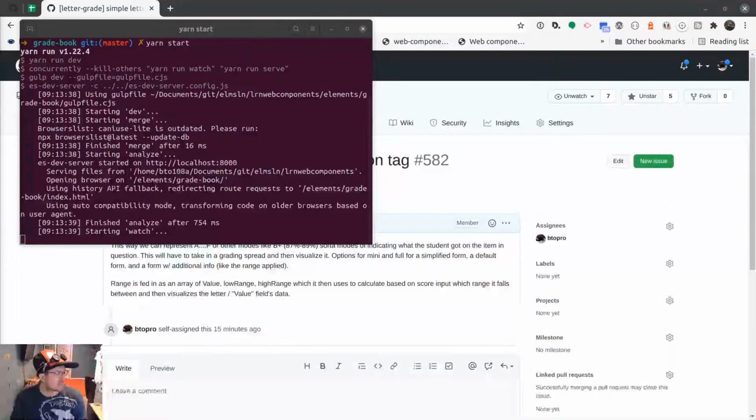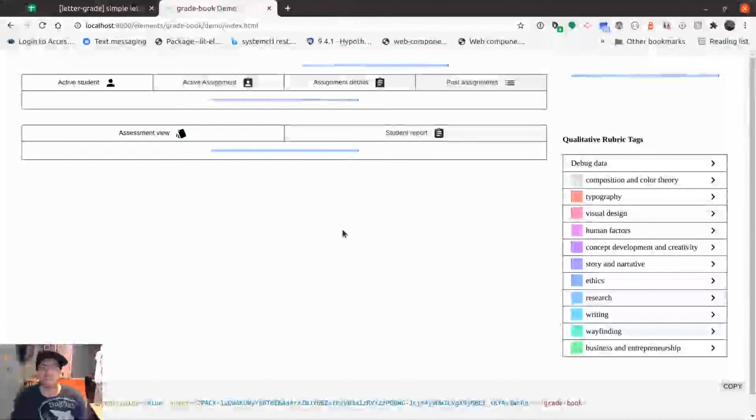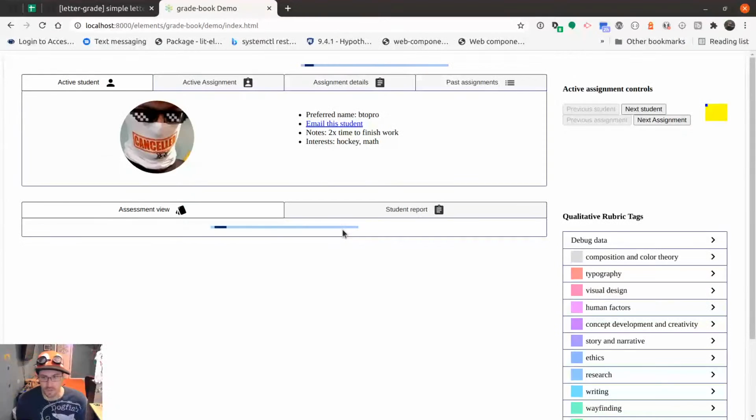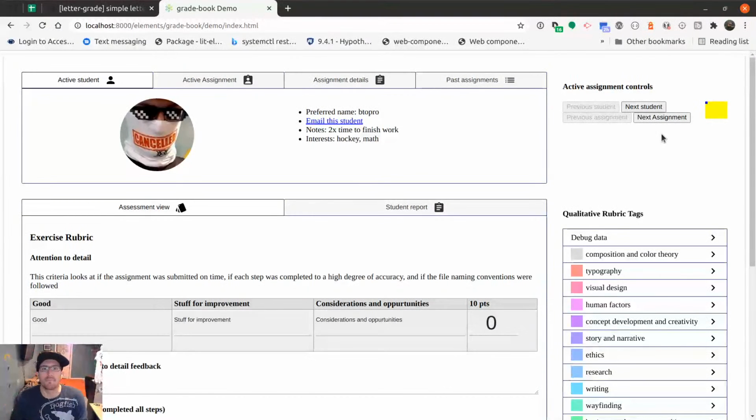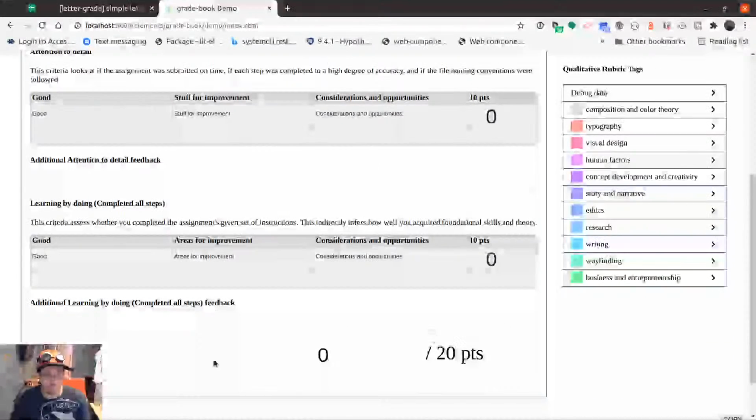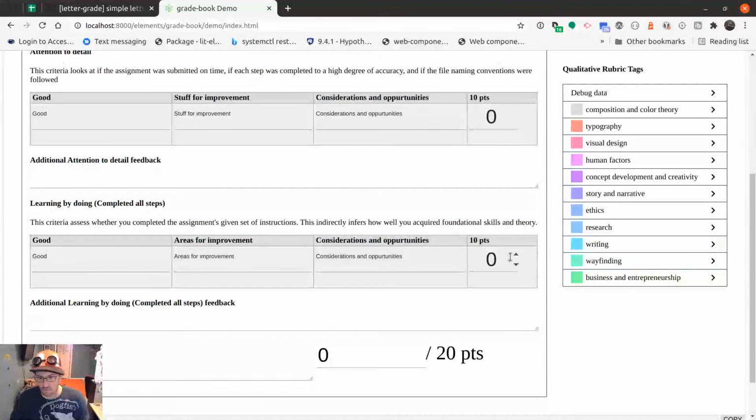So what the gradebook looks like, let me fire up a demo here, move this tab over, is this right now. So the gradebook launches, it's got these little progress indicators that are loading. There we go. All right. Then when it's done loading all of its backend data, we can start to play with it and see that we've got this rubric here. It's still certainly a work in progress. As I tick these values up, it's taking them into account and duplicating them right there. Right? I can click and I'm at a maximum.